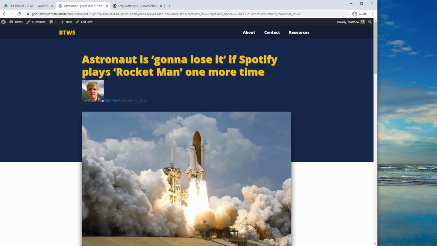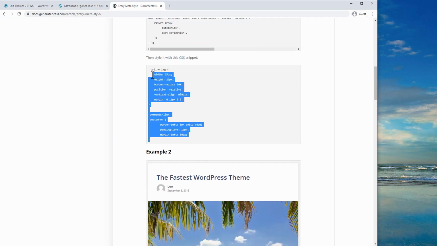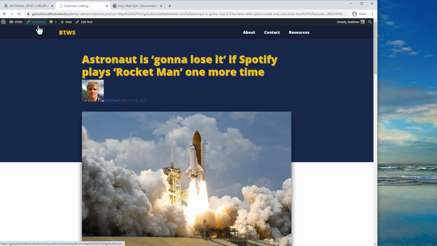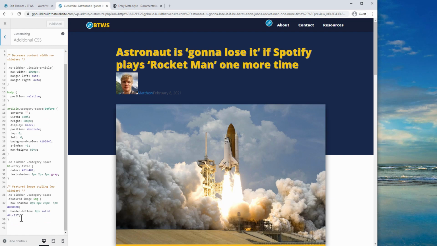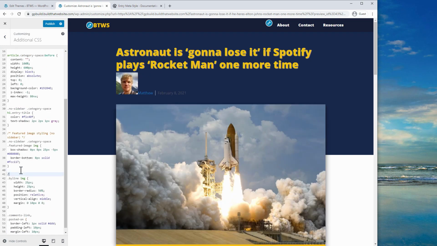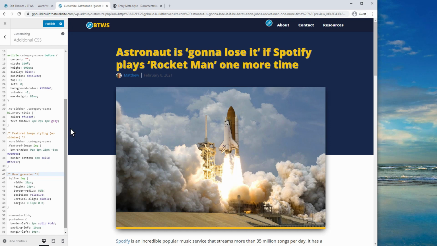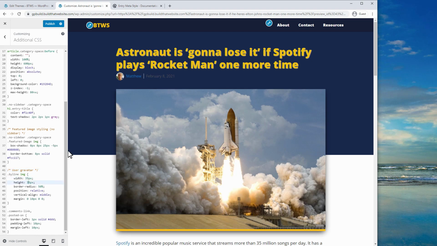Now it's not styled at all or anything, so we do want to tweak that, and we can just copy the CSS snippets right from here, and we'll just put it in our customizer. And I'll put a little comment so we know what it's for. And there you go. I want to make that look a little bit bigger, so let's make that 35 by 35, and we'll click publish.